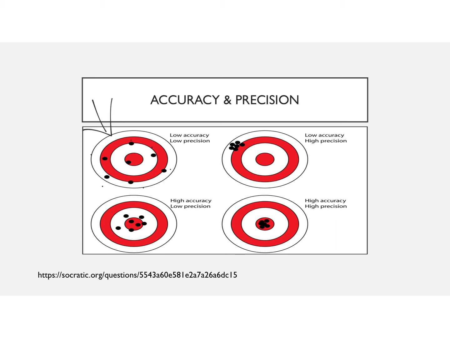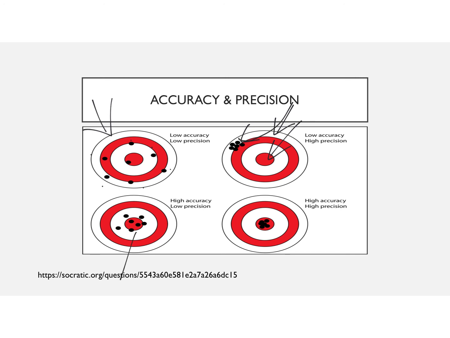We got it one time out of the 6 times we shot, or excuse me, the 7 times. So not very accurate, not very precise. If we look over here, notice these dots are close to each other. So the measurements are close to one another, but they're not close to the intended target. So this is a good example of high precision but low accuracy, where I can get them all together, but I cannot get them to the intended spot.